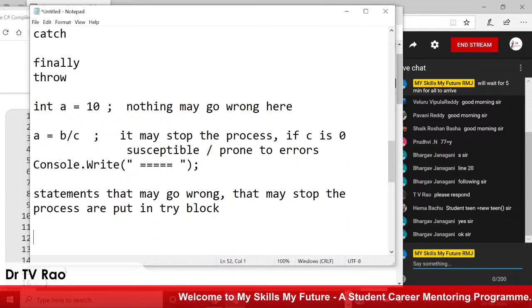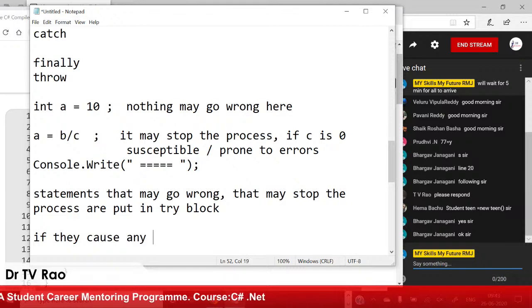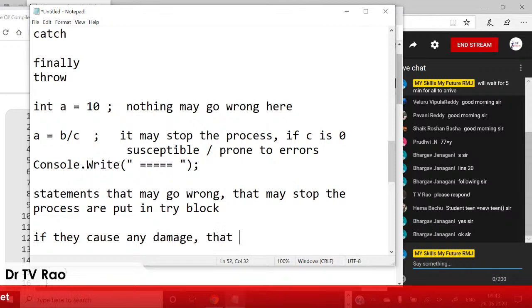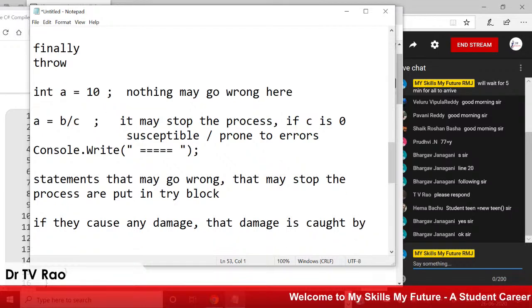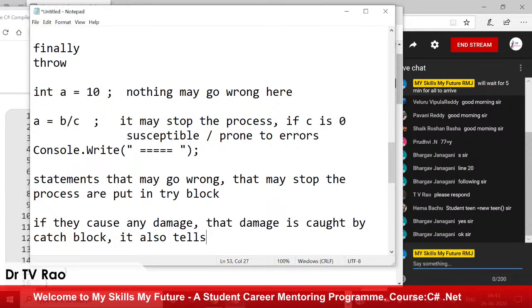If they cause any damage, that damage is caught by the catch block. It also tells the nature of the damage.